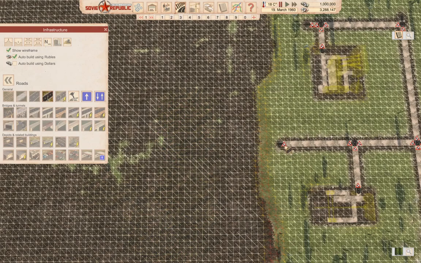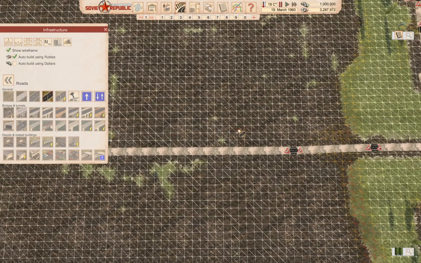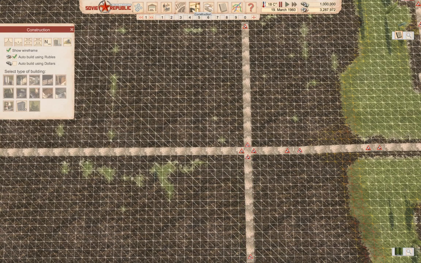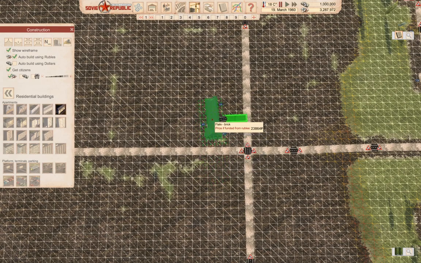Now I'm going to grab this and we'll get the road down into there. Now, I'm going to get our main road across, right? Now, I'm going to need quite a few workers. This is going to cost a pretty penny to build, and you'll see that once I unpause everything. But anyway, I'm going to grab residential buildings. I like these brick flats here, which hold 162 workers and 94% quality. I kind of like them. So I'm going to build a stack of them.